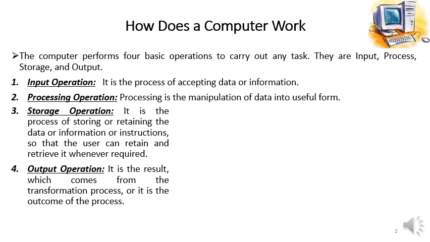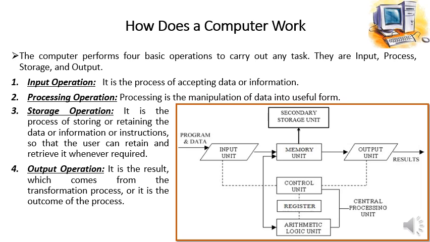And the output operation is performed with the help of output devices, like for displaying the information or text we use the monitor, which is an output device, and for audio output we use the speakers. And for hard copy output we use the printer. So different output devices are also there for different kinds of output.